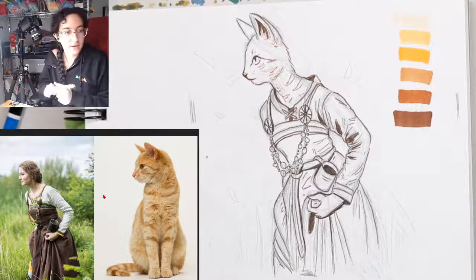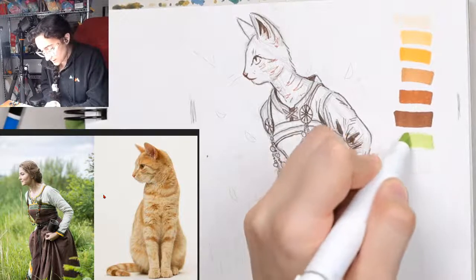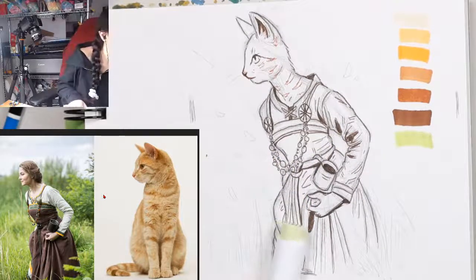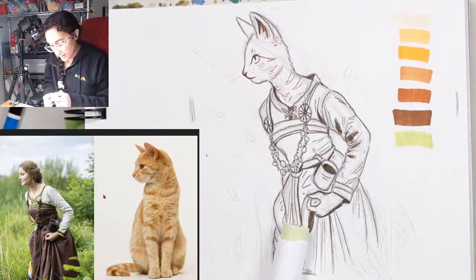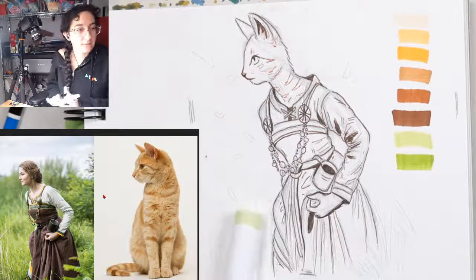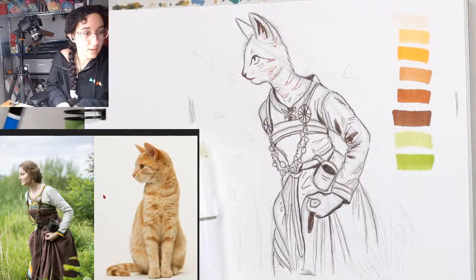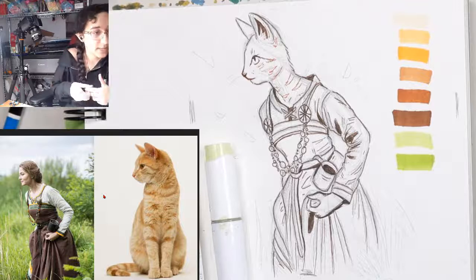Okay, so this is for the background on the grass and potentially her front part of her dress. So we have this very light green. It definitely matches this background green we got going on. We also have this yellow green, GY4. So we have this medium toned green, which actually suits pretty well, and I think it kind of matches the dress that she has going on.